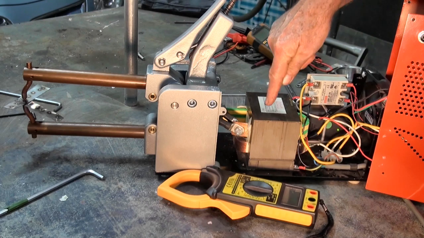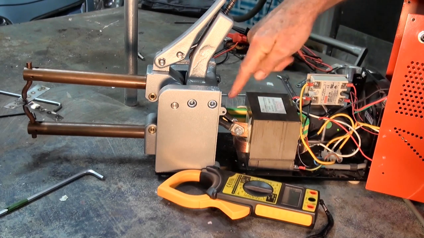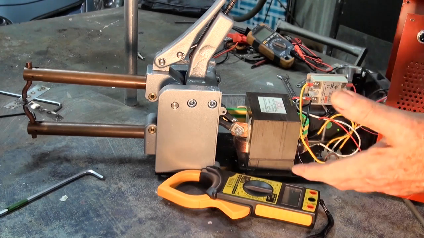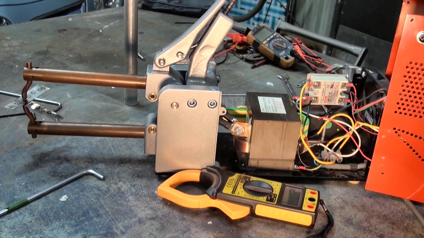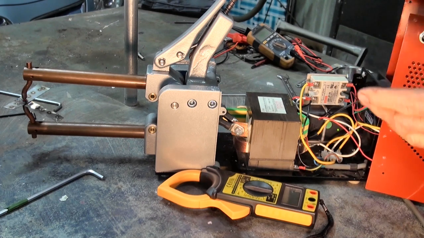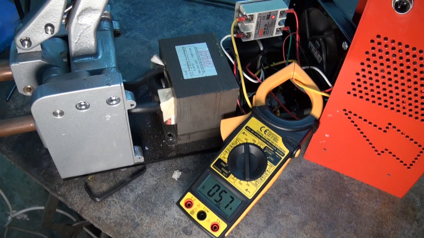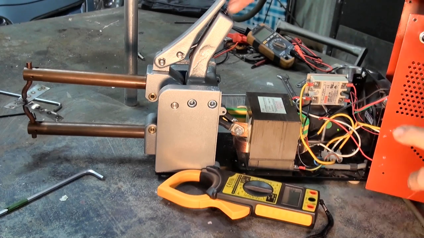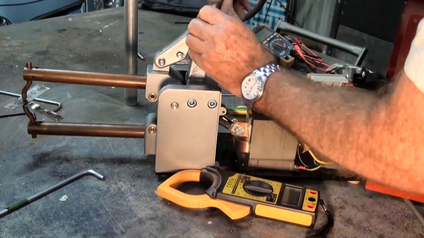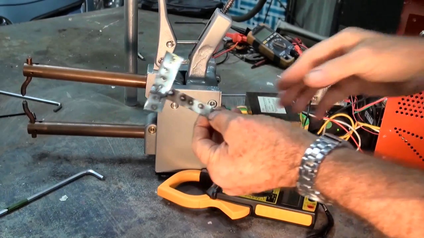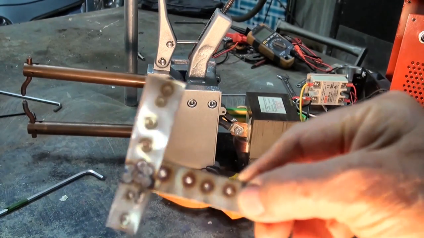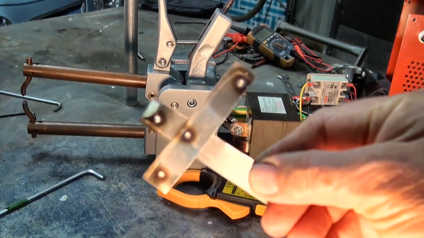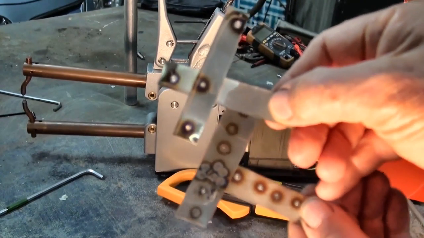Maybe having one complete turn is better than half a turn. But having said that, I keep thinking back to the spot welder that I was copying from, which had exactly the same arrangement that I have here now. Anyway, I'll just show you what a difference it makes in terms of how quiet it is. So, this is a two-and-a-half-second weld. And this is what it sounded like before. So, as you can see, there's a big difference in how quiet it is anyway. I don't know that the welds are physically any stronger. Like I said, they look exactly the same to me. These are some of the welds that I've just done with the new setup. And these are the welds that I did before I made the upgrade. So, like I say, they, to me, they look exactly the same.